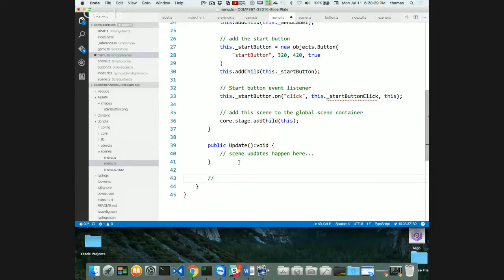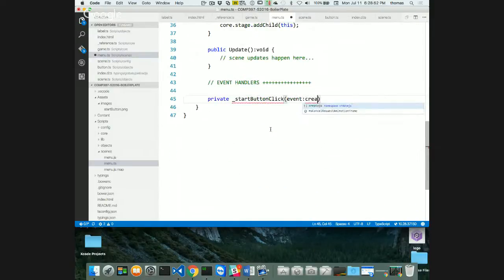And then there's going to be an area for my event handlers. If I want to put an area for that, which I will. And under my event handlers, I'm going to put in my private start button click event, right? Which is going to be of type event, createjs.MouseEvent, because that's the type of event it's going to be, which is going to return void.